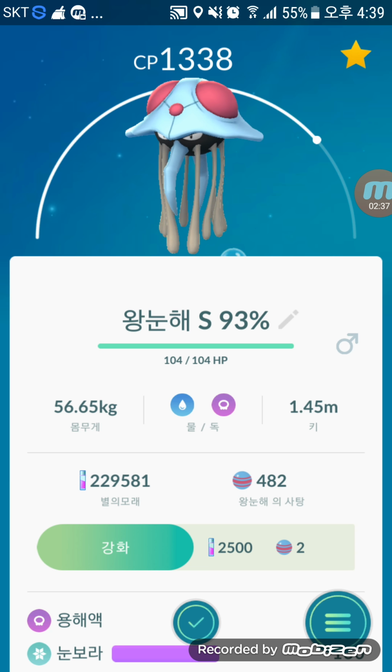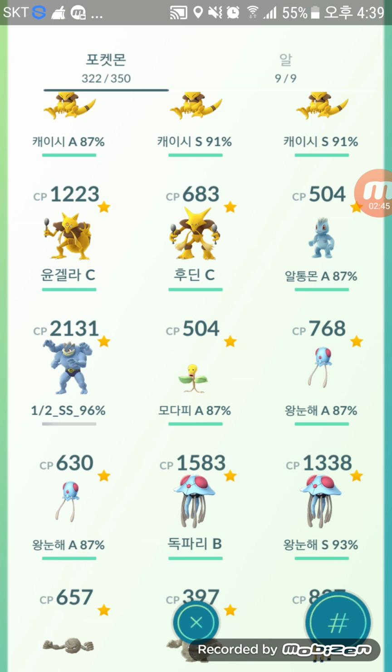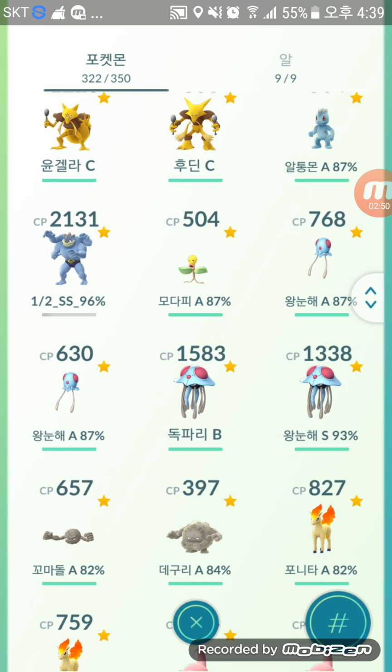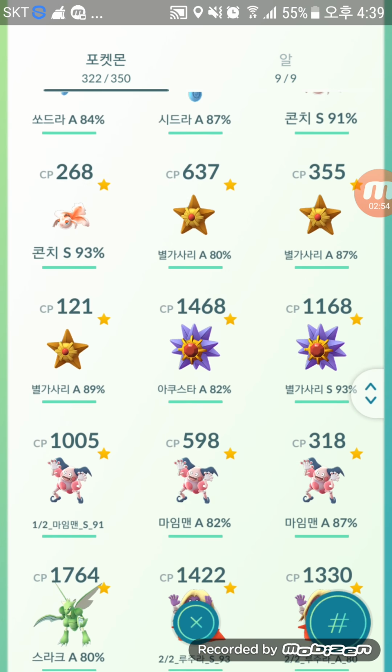It's not small, it's just normal, but it's okay, but the skill's 130. Okay. So let's do Horsea and Seadra and then Kingdra.